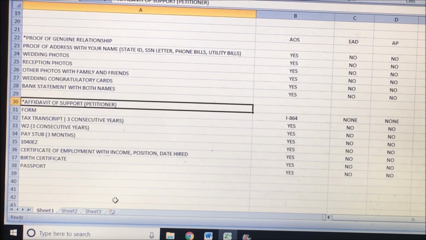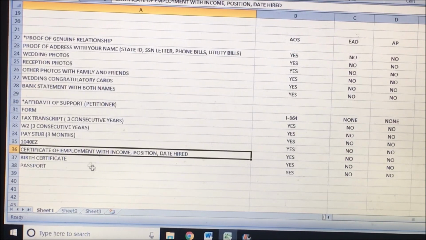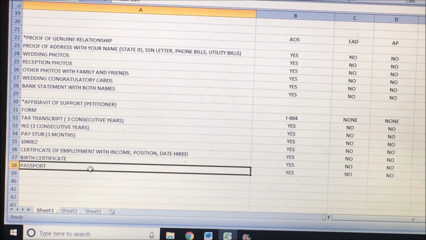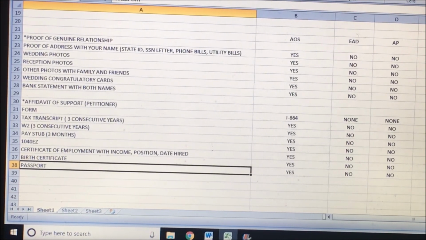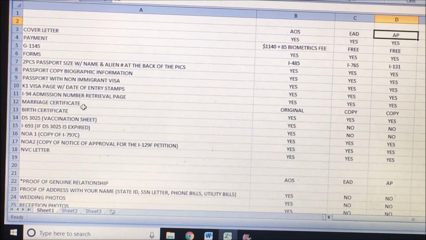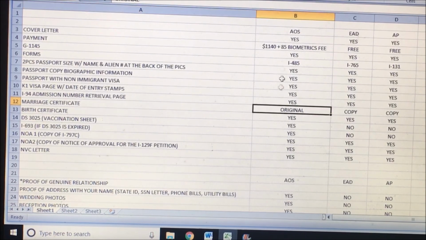The joint sponsor should submit that also: certificate of employment, birth certificate, and passport biographic information, if you have a joint sponsor or co-sponsor. Okay, so that's it.